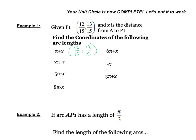All right? Let's do another one. Let's do 2 pi minus x. So I'm going to start at A. To get 2 pi, how far are we going to go? All the way. Minus, do I need to back up or keep going? Back up. So I'm going to back up to point four. What are my signs? Positive, negative. So 12 over 15, negative 13 over 15. Okay. Try those next two.